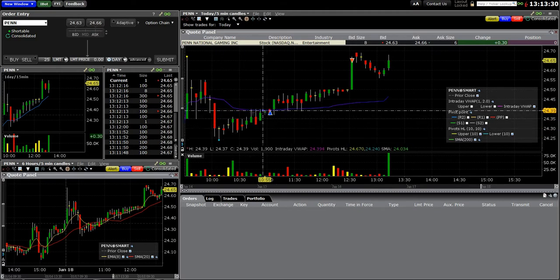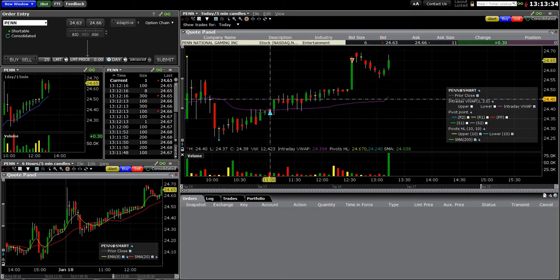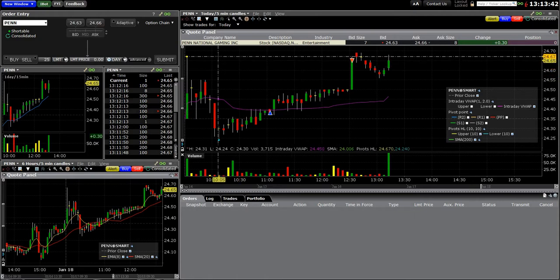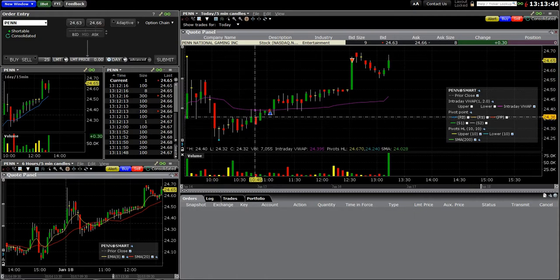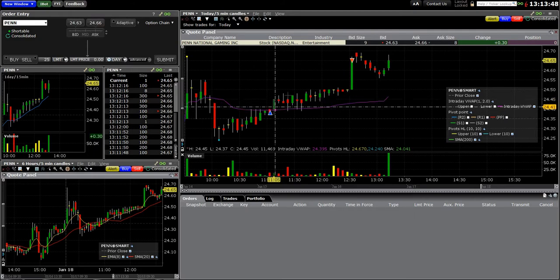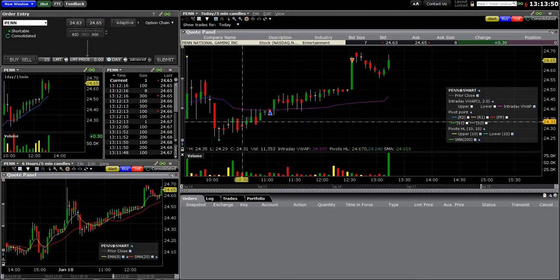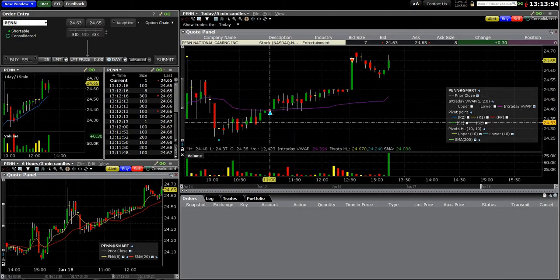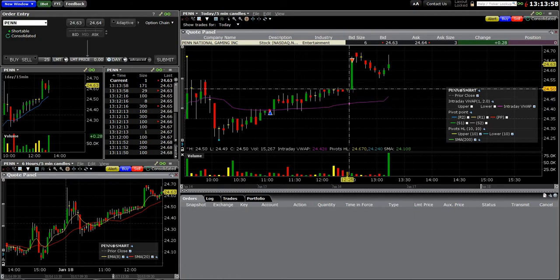So once it got to VWAP, I kind of jumped in a little early. I probably should have waited until it got well above VWAP, 24:45-ish or so. But I got in right here at 24:39. And I was looking for it to get back to the high of the day, about 24.67. And what happened? It broke above VWAP right away. And see, this isn't even ideal for me. See these wicks, a lot of whip action. But it met the criteria for this scan that I like. It got above it, and then look what happened here.